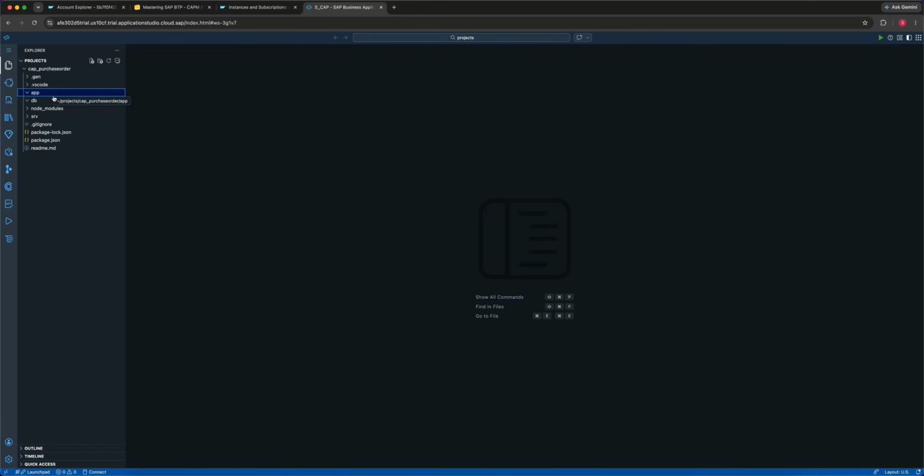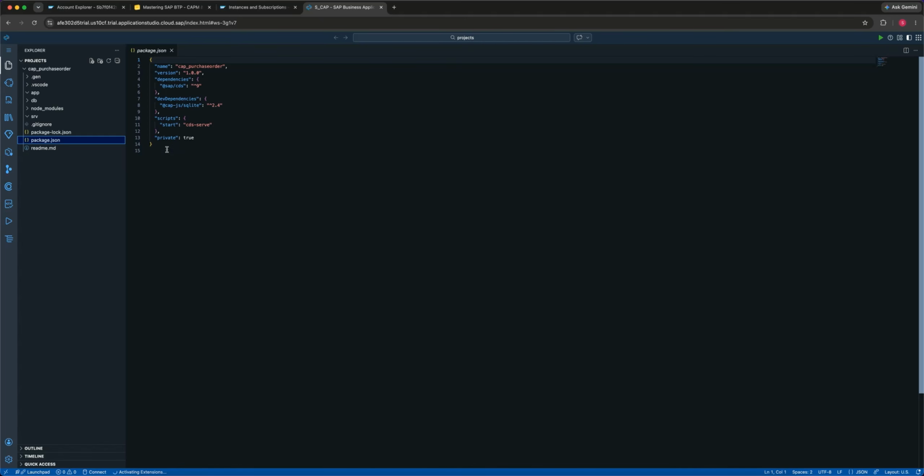Fiori is a program. Basically, Fiori is the front end of SAP, and we can create front end applications. That is itself a module, and here we are going to create an application using Fiori elements and annotations. And in DB we create the schema and entities. So all these things we will do here. In SRV we will create service.